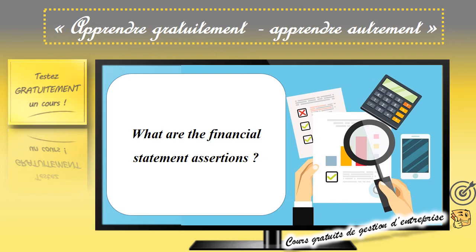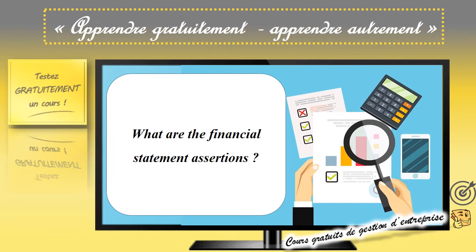Now, what are these assertions that I keep talking about? We've seen some of them in the last lesson. We're going to see all of them in this lesson, and they are right here, okay? So these are the assertions that we could be looking at when we're looking at a financial statement. Accuracy, obviously, we want to make sure that they're accurate, so we may test accuracy. Allocation, we're going to test allocation. Are they allocated the right way? We may need to test classification. How are they classified in the financial statements?